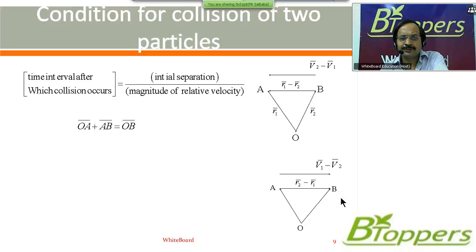So in this figure here, the same discussion is written, which I have calculated previously. AB bar equals R2 bar minus R1 bar. BA bar equals R1 bar minus R2 bar. Now two diagrams are shown separately. The diagram at the top on the right side shows the direction of R1 bar minus R2 bar. The diagram at the bottom shows the direction of R2 bar minus R1 bar.